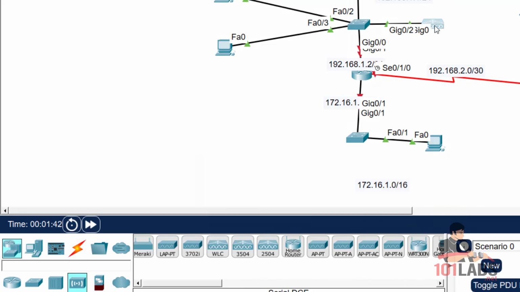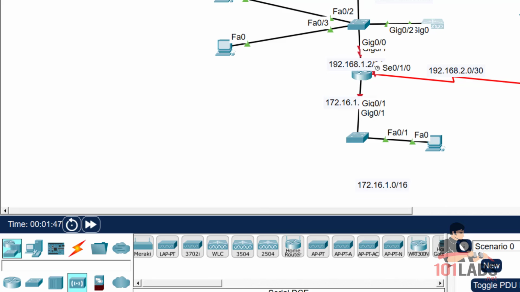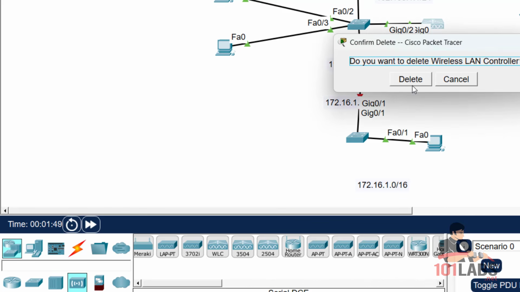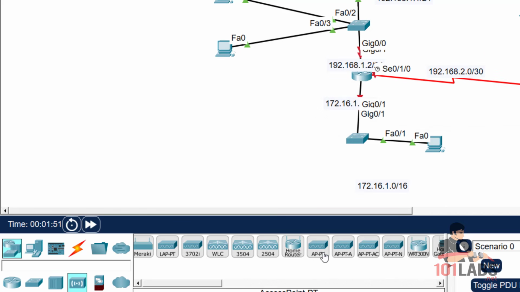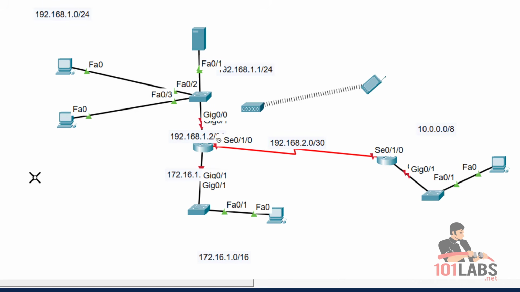In fact, that's the wrong device, which I'll change on the file you can access. So let me click on this, delete that, and I'll put in an access point. I'll drag that up here and fix that on the file. The only other thing is, let me connect it to the switch. Doesn't matter what port.